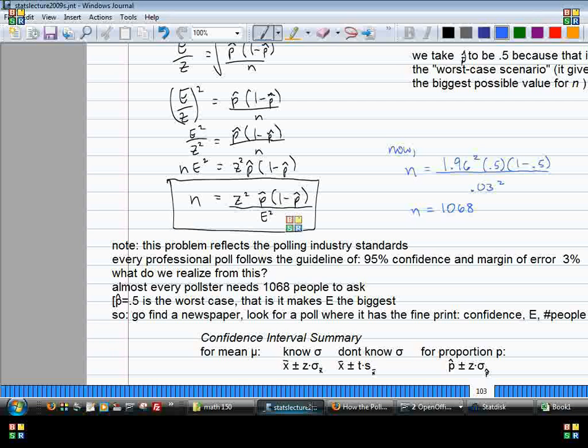I like writing it out like this. The textbook likes to write the formula with everything all mushed in there. So for example, p hat plus or minus z sub alpha over 2 times the square root of p hat times 1 minus p hat over n, all that stuff. So I don't like writing it like that because it obscures, as far as I'm concerned, what's really going on. What's really going on is that the basic formula for a confidence interval is always the same thing, with these adjustments that you know. Sigma x bar versus sigma p hat. So that's one thing.